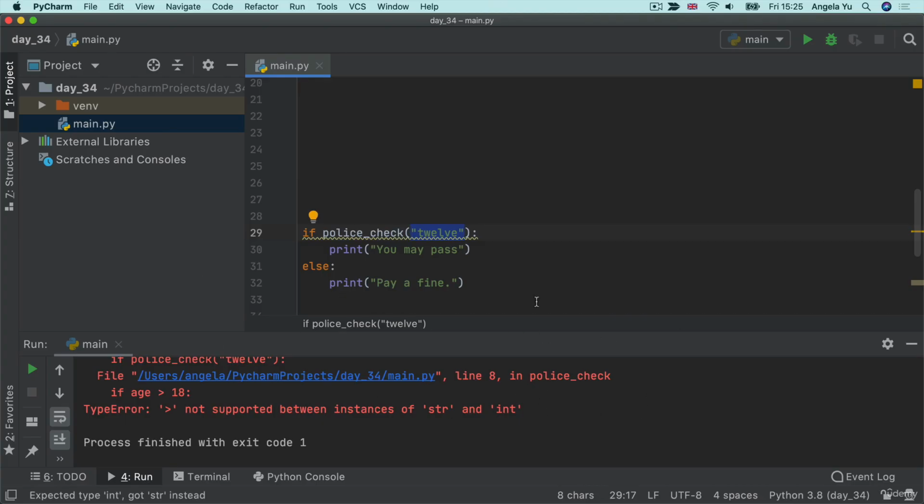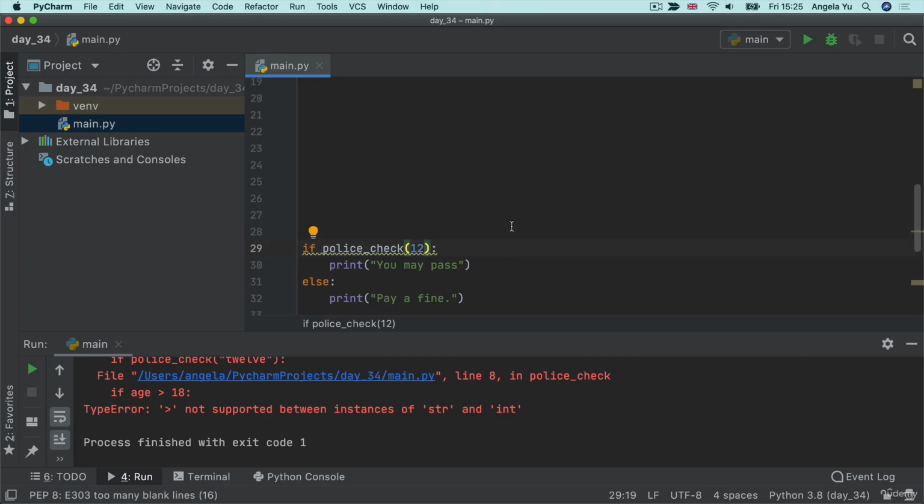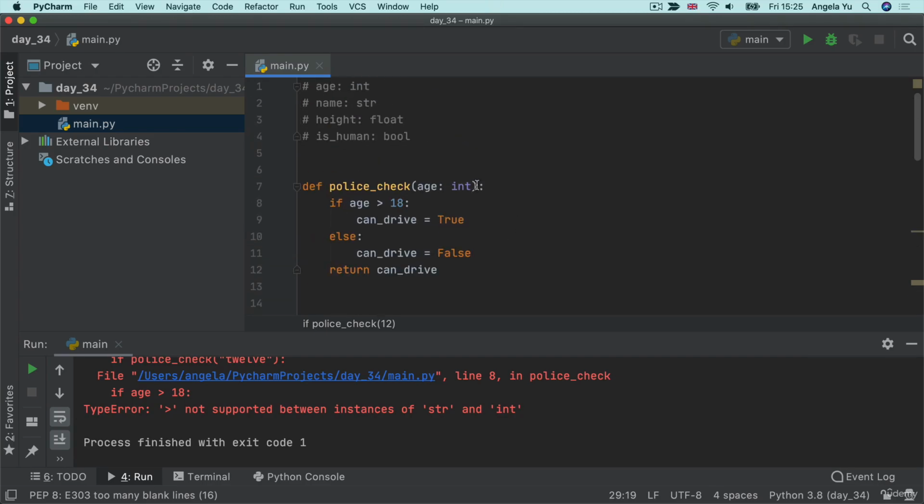trouble and create bugs. In addition, you can also specify the data type of the output of a function. And you do that by creating a little arrow with a hyphen and an angle bracket. So now we can say that this particular function is expected to return a Boolean data type.